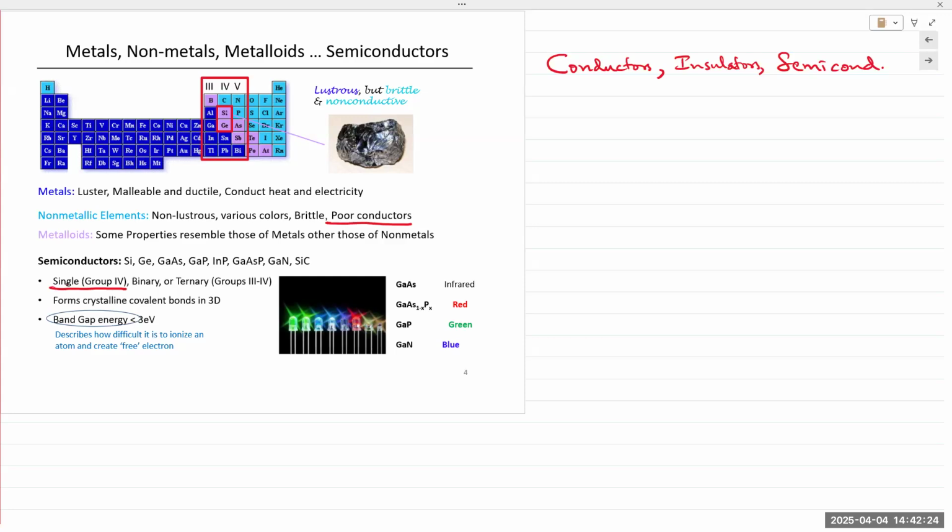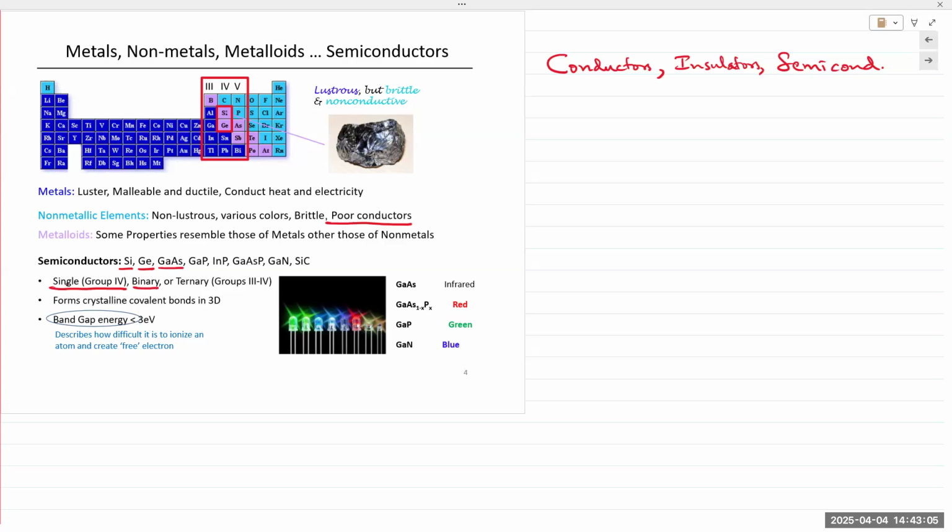Now, we can also make compound semiconductors. Compound semiconductors are when you take 2 or more materials and fuse them together. I have no expertise; I've never worked with compound semiconductors. I had a roommate who worked with gallium nitride, but I never did. So you have silicon and germanium, which are single intrinsic semiconductors. And then you have gallium that is fused or mixed with other elements, and we create compound semiconductors.